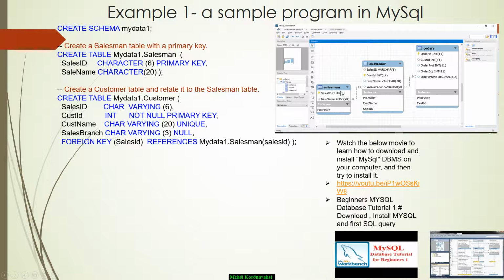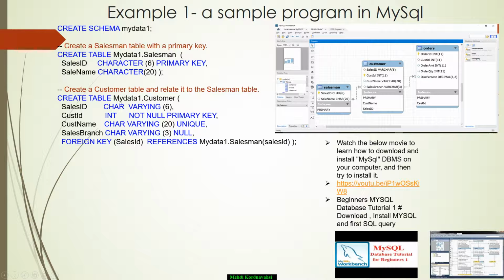As you see here, in this table cost ID is the primary key, and sales ID in table customer is not a primary key, but via this field you can connect to table salesman. So I wrote foreign key is sales ID.